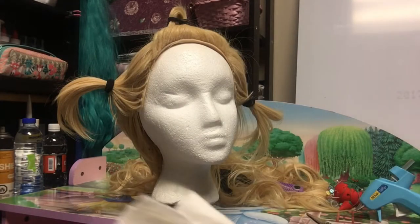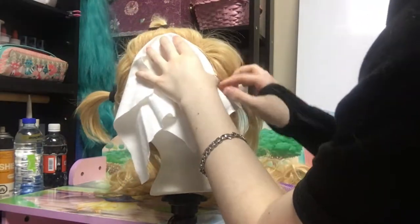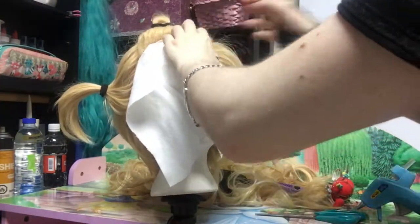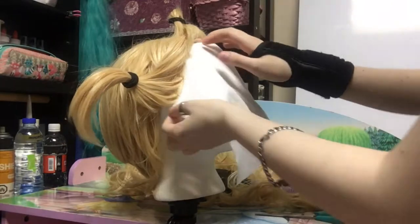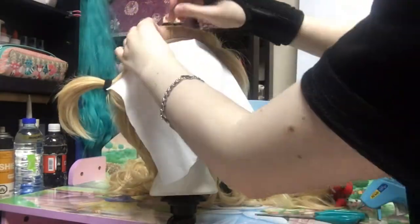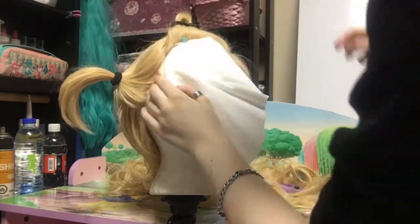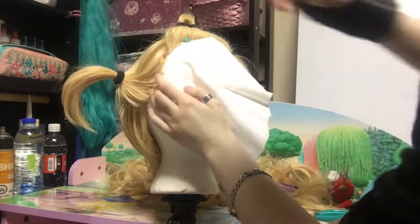And then you're gonna grab some felt. It doesn't really matter which color. I just chose white because it'll blend in pretty well. Pin that down on the hairline so there's some overlapping, and then trace out what you want the hairline to look like. Take your time. Please use references.